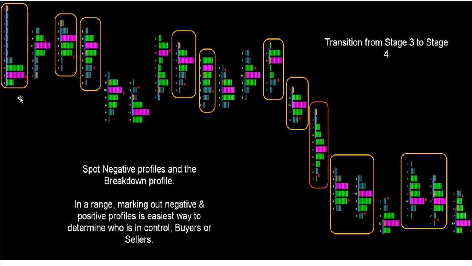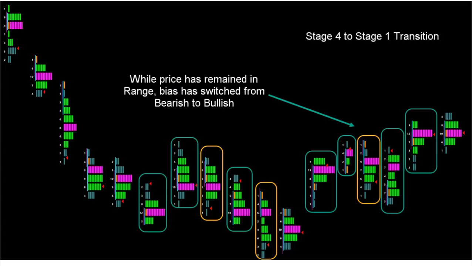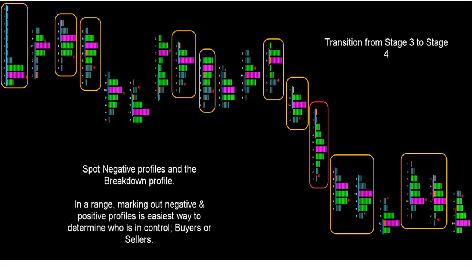So all the bearish profiles I've marked in these orange lines. The bullish profiles I've marked in the green lines, so that it's much easier to distinguish between the bearish and bullish ones. The profiles that I haven't marked are actually neutral profiles. Okay, so let's begin here. Hypothetically, let's assume that we have a chart. How do we proceed from here? The first thing we would do is select a reference profile, and that would be this one, right?